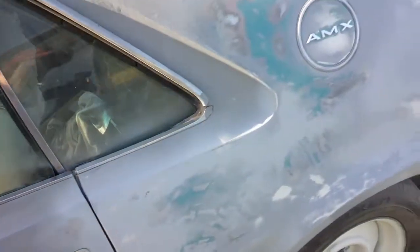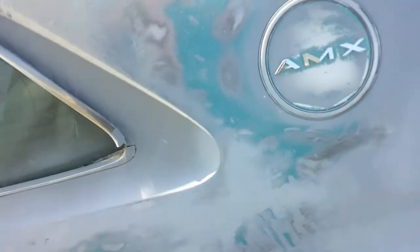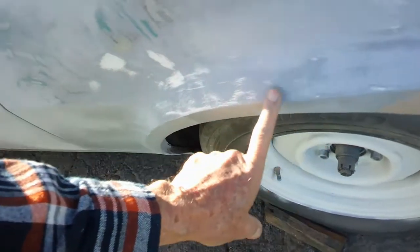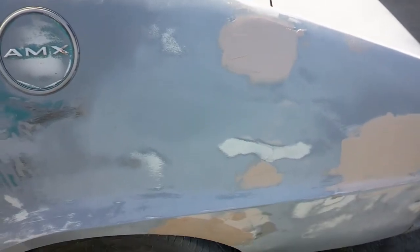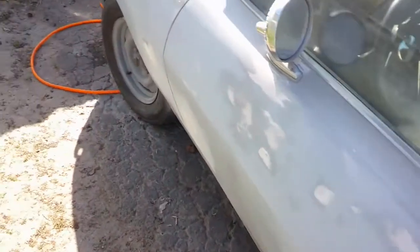But I think I've got the majority of my low places gone here. This one was pretty big. This one here had a kind of a dent. I can see a few more places in here. Unfortunately, I didn't catch the sun this morning. Had some other stuff to do. But I'll let this dry and try to sand it best I can and just move on the rest of it.